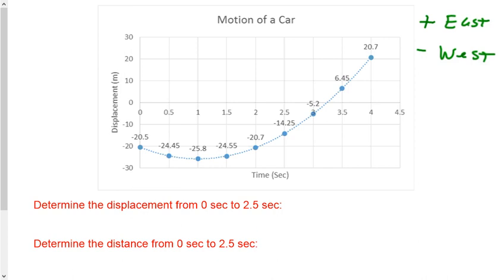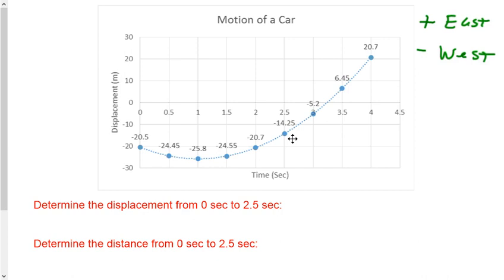Now remember, we have to consider that there's a direction with this, so the total displacement traveled is going to be the difference along this graph. For the total distance traveled, however, we have to remember that there is probably a minimum distance that we are starting and going to, and then going to something else, that has to be added together. It's just an introduction to that. Let's pause the video. Why don't you try that?